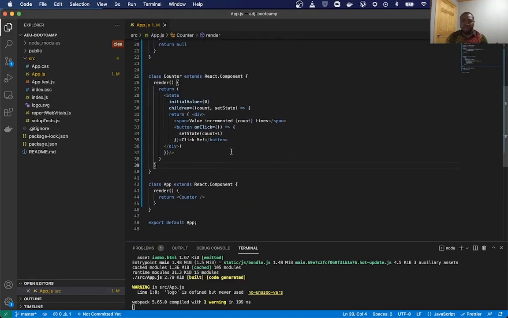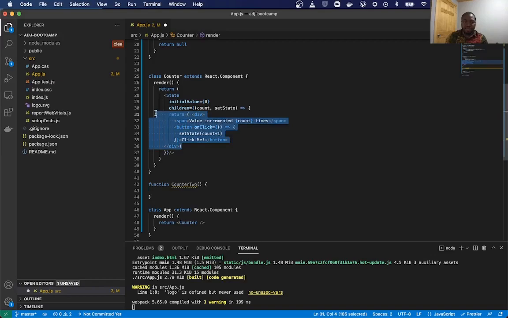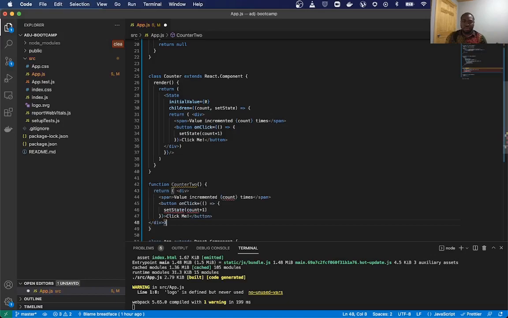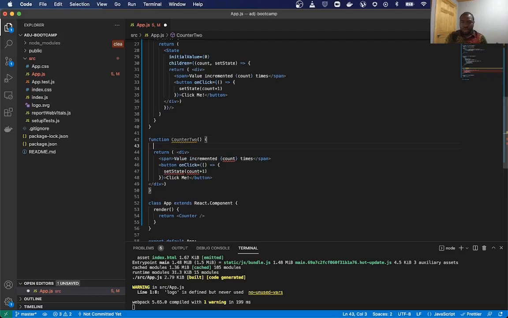Let's see a typical example with a new counter. Let's use a functional component for this. Let's call it second counter, Counter2, basically. What it does is to use a React hook. We're going to copy this since the logic stays the same. I'm going to copy this, for example. Basically, React has a hook called useState. We're going to see that in a bit.